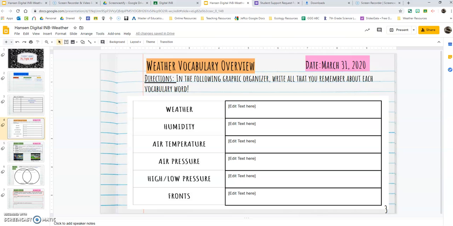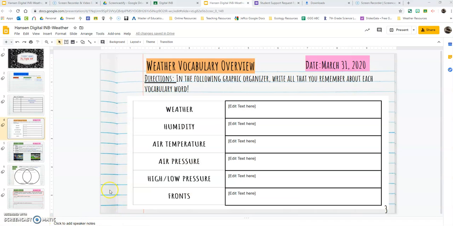But this is a notebook that you're going to be able to work at your own pace. So if you don't get to it on the 31st, that's absolutely okay. I would recommend that you get to it tomorrow, and I would try to work on each vocabulary page or pages that you need to do on the day that they're assigned. However, again, I understand situations might be really difficult for everyone to get that done, so do it as best you can.